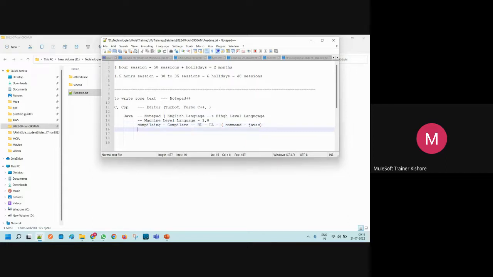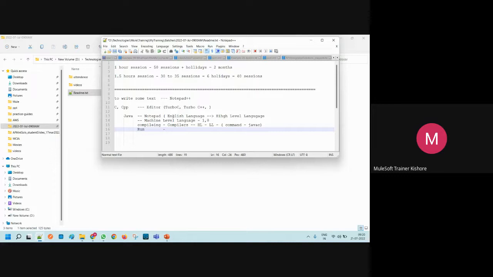In the same way, once you have done compilation, you have to execute the program. Executing the program means, suppose if you want to make a phone call, your phone needs to be switched on and in running mode. If your phone is switched off, you can't make a phone call or receive one. So in your phone there is software which is running. In the same way, if you want to perform some operation, you have to run the application.